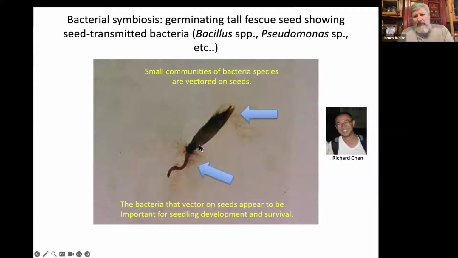So this actually is a grass seed, but I'm illustrating it to show that there actually are tissues. You don't see them closely here, but the little leaf-like tissues on seeds are called paleas and lemmas, and they're tissues that are on the seeds. They actually carry bacteria. They carry microbes, and when the seed germinates, those microbes come out and colonize that embryo, that seedling.